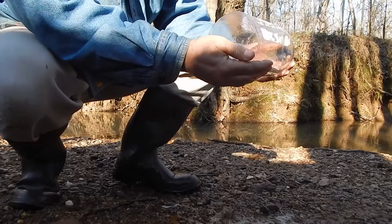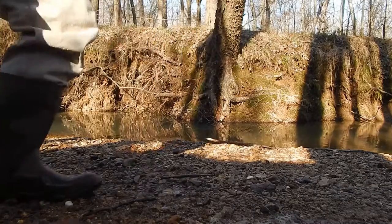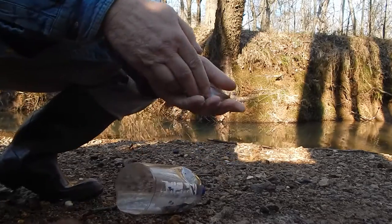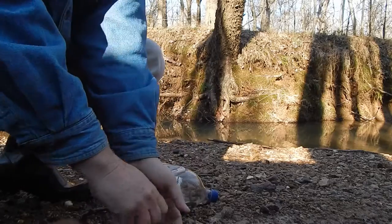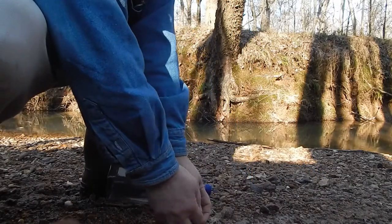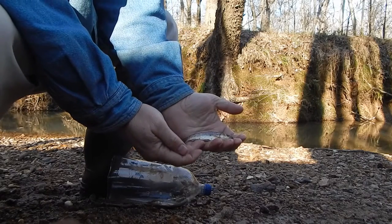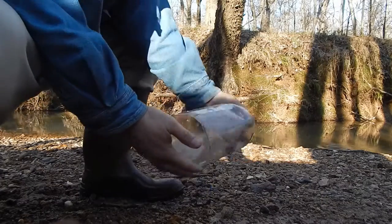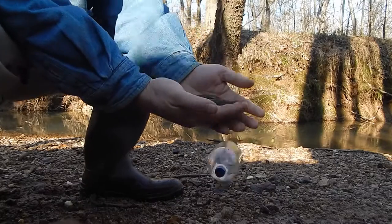1, 2, 3, 4, 5. About 7. These are much bigger than the ones I caught yesterday. Look at the size of these. Man, look at this. That's a what a big fish. Look at that. That is something. So yeah, even cheaper, eh? Look at that.